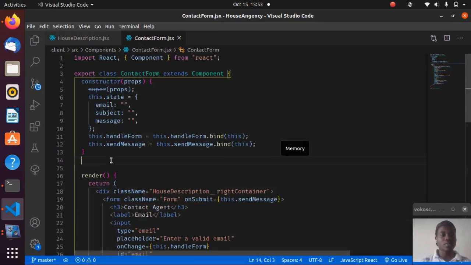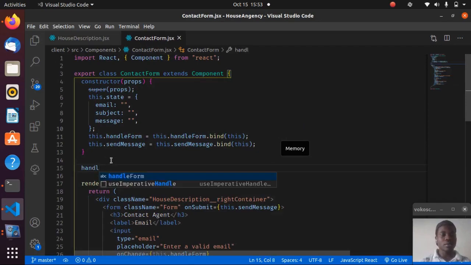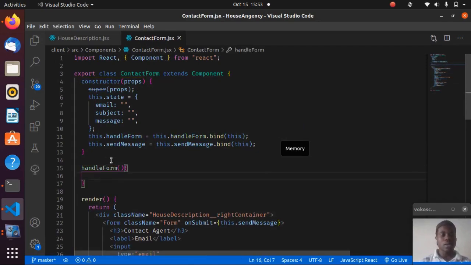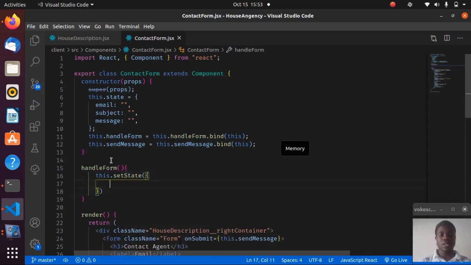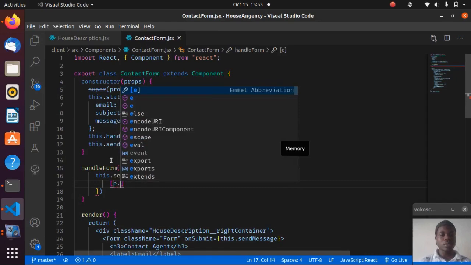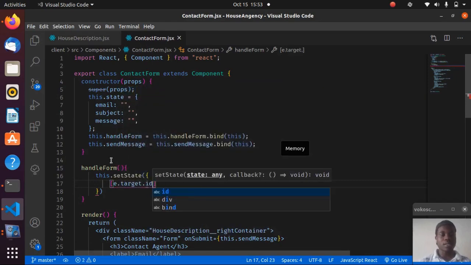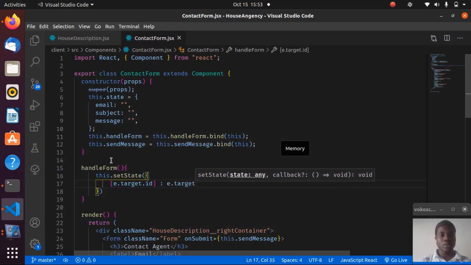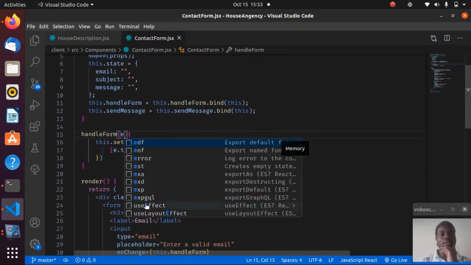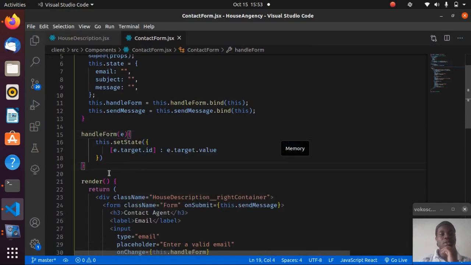So now when we come here, we say handleForm, and then in handleForm we say this.setState, and then when we set state, we want to set e.target.id to e.target.value, right? And then when we do that, that should handle our form in just these few lines.